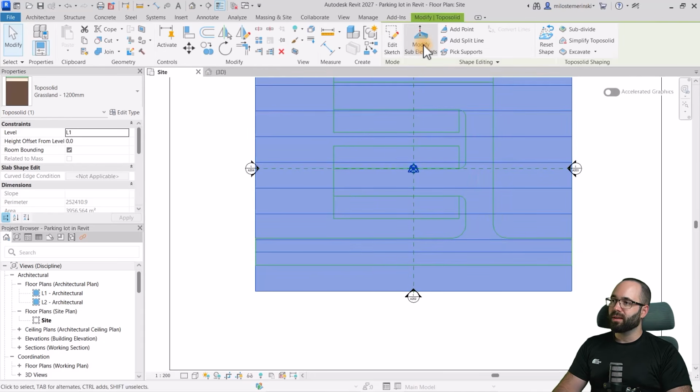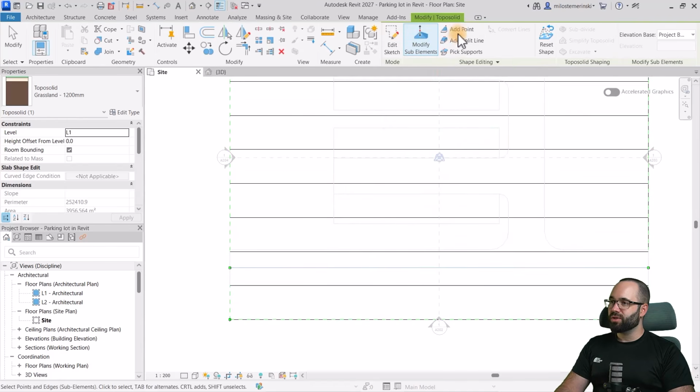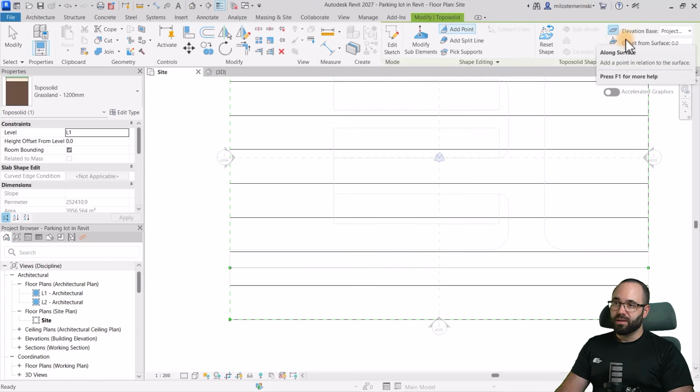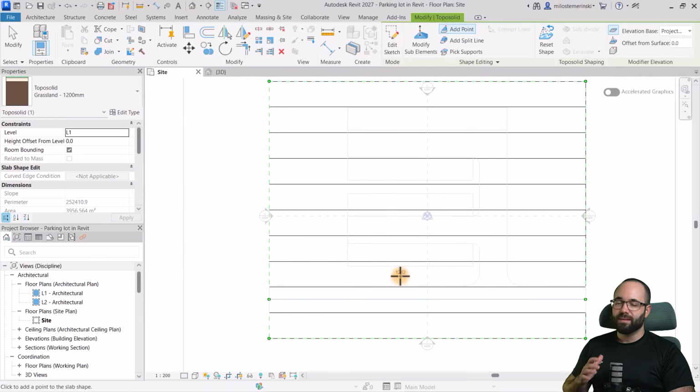Okay, moving forward, let's select the terrain, go to modify sub elements again. And now I'm just going to start adding points. These points, I'm just going to add them along the surface with 0 offset, and I'm going to do that all the way around where my parking lot is going to be. The reason why I'm doing this is because I want to use these points in order to lock in the position of the terrain, so lock in that slope.